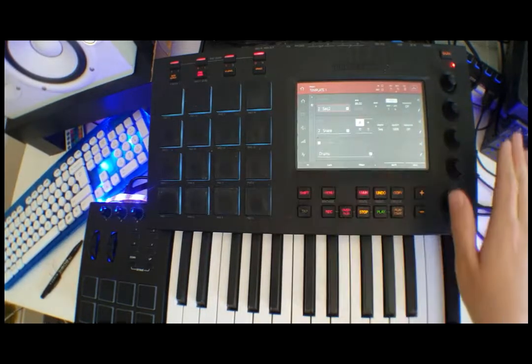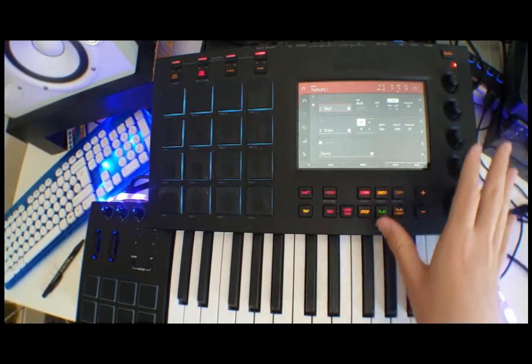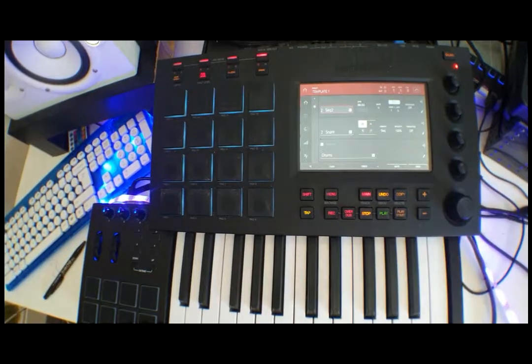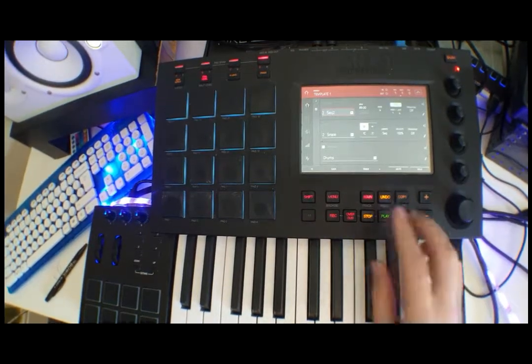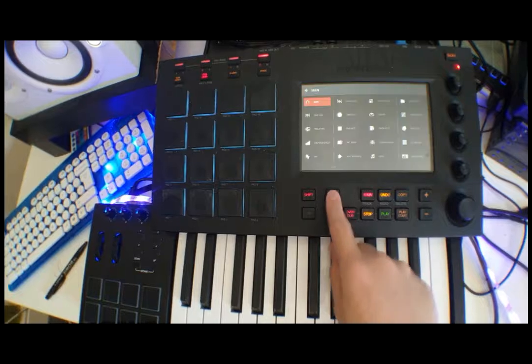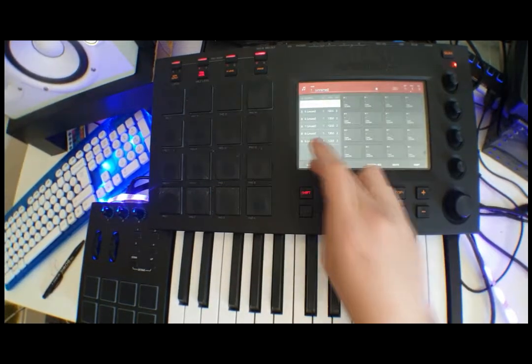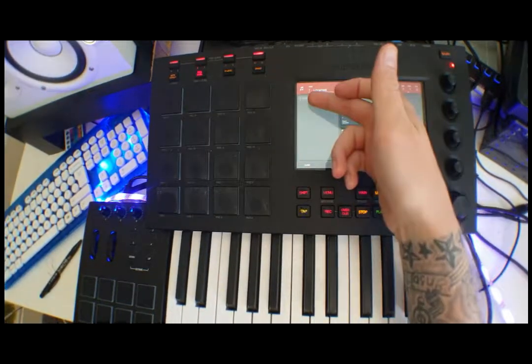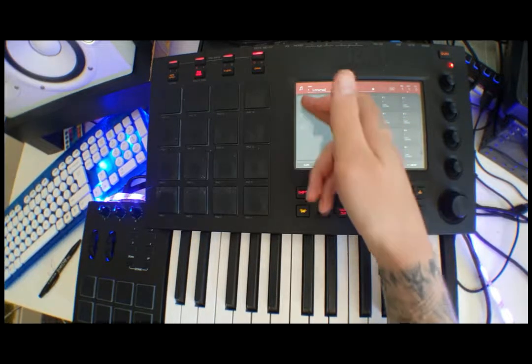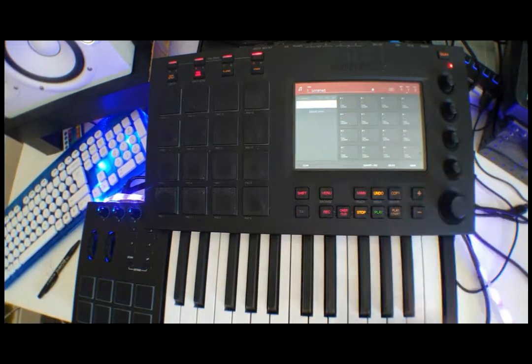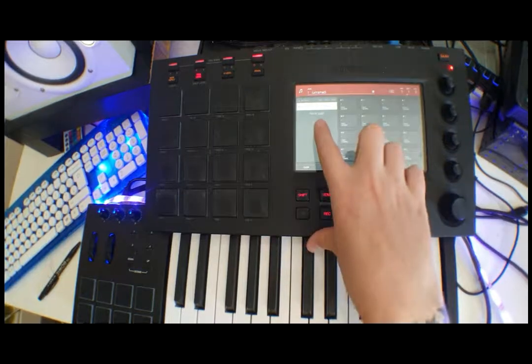And then once you have all your sequences built up, you might have a chorus sequence as well, an intro sequence, an outro sequence. Once you're at that stage, you just hit menu and you go to song mode, and we're just going to add all our sequences in over here. To do that, you hit insert. As you can see, our sequence has then popped up.